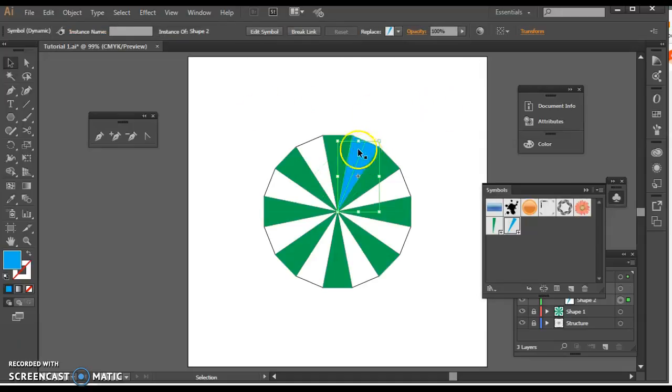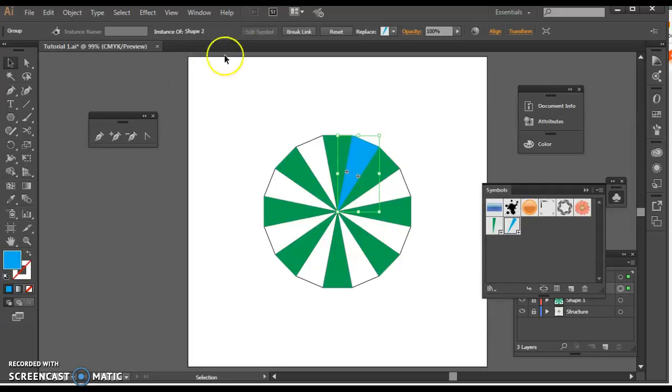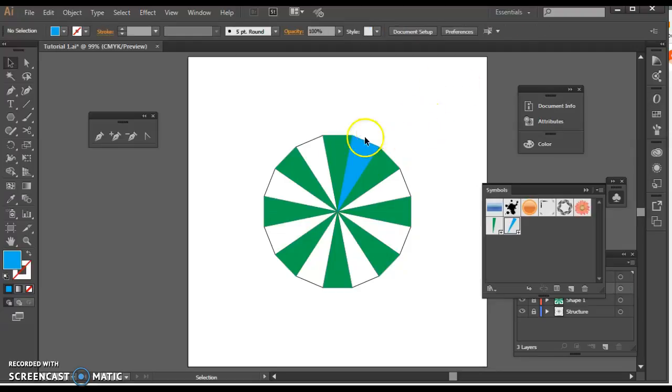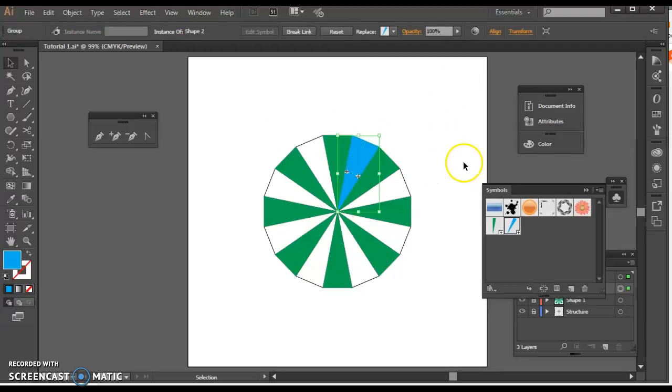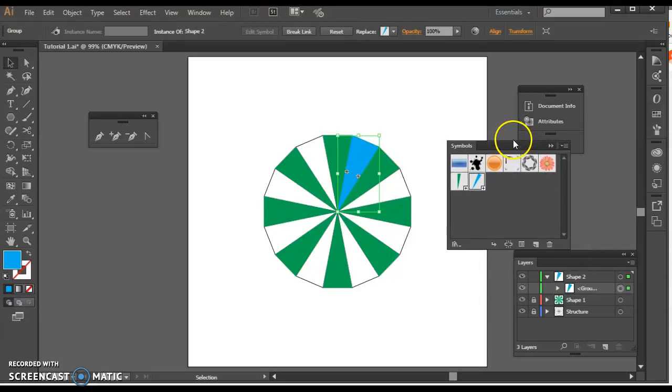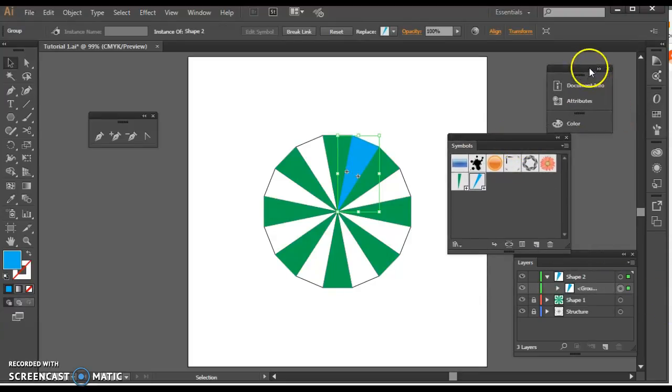I'm going to click on one, click on two sides, and now I've got both of them selected. And what did we do the last time? We made it a group. So I'm going to hit Control G, and now I've got them all as a group. Control Z to move it back. Click on the grouped objects, which is now Shape 2, right? So you can see that.